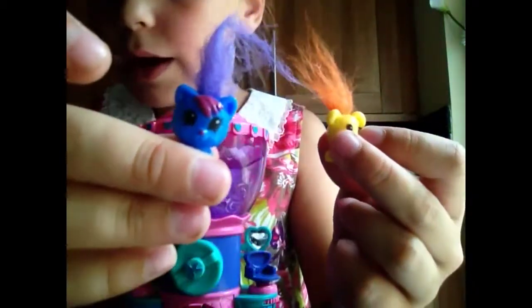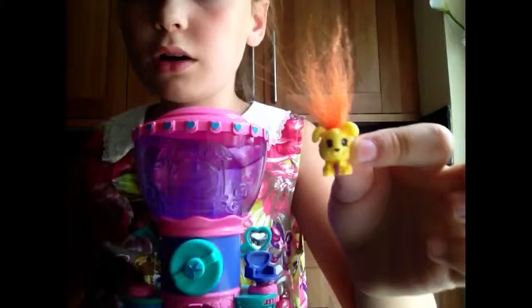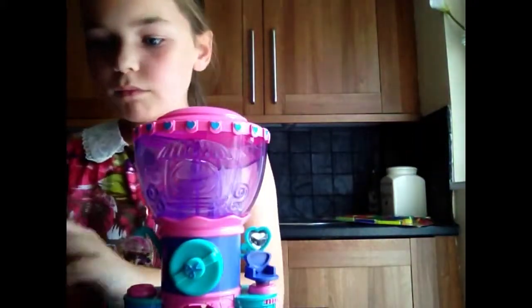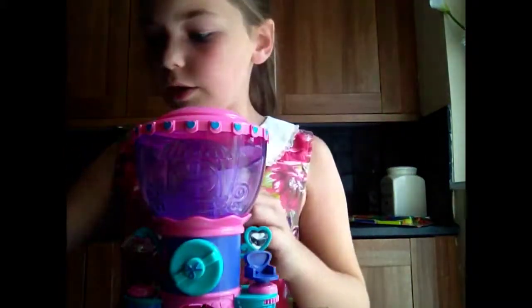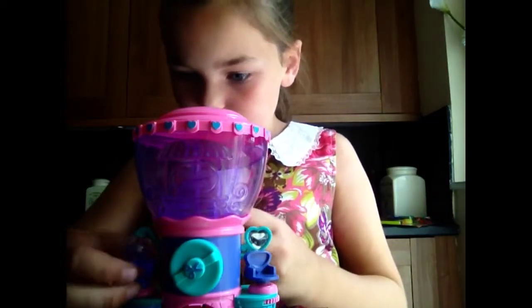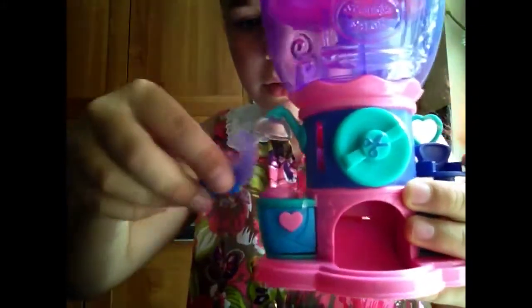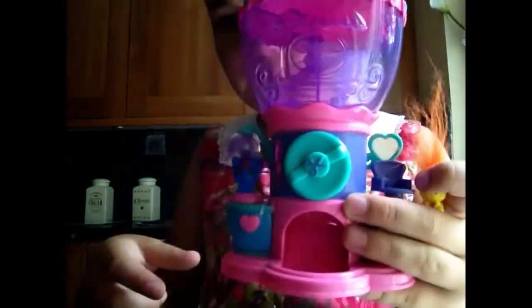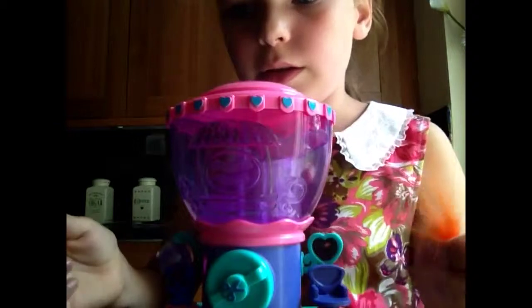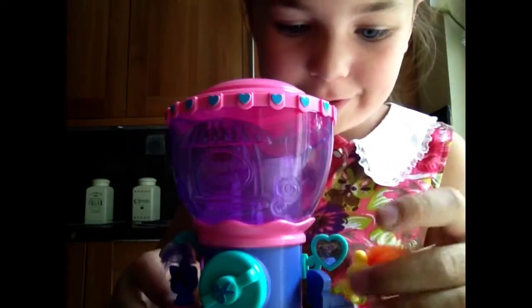So these are my two characters — it is a little blue cat with blue hair, and it's a dog with orange hair. So you get these Squinkies coins, you get four. You get two of the balls, and you can put one in here. You can put the Squinkie in the hair, and you can see this one right here.